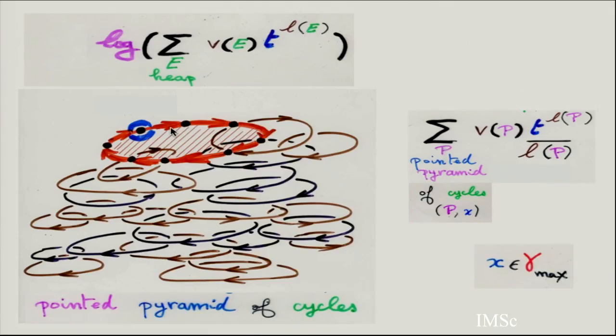So, for example, you can just imagine. So you said that L of E can just be the number of vertices in each and every cycle added up. L of E is the total number of vertices in all the heaps of cycle, which is the same as the total number of edges. There are many edges. Total number of edges in all this picture is L of E. Total number of vertices in all the cycles.